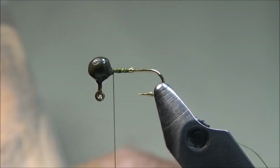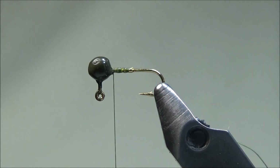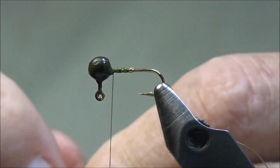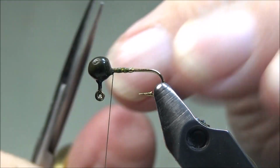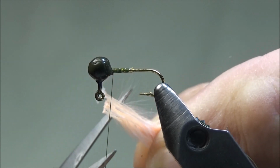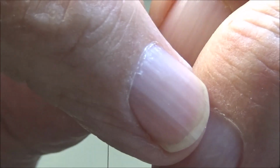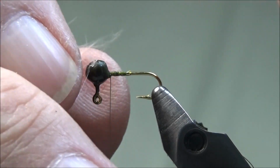Okay, for the belly of the fly, I'm going to be using some coral marabou. We're not going to use much. We're going to tie this fly on the profile. We want it very slim, so we're not going to use much material on the fly. Okay, I've cut off a nice small piece of marabou. I'm going to clip off the end. Then I'm going to reach in here and kind of pull out some of that fluff that's in the bottom down here. And you can see what I'm pulling out on my fingers.